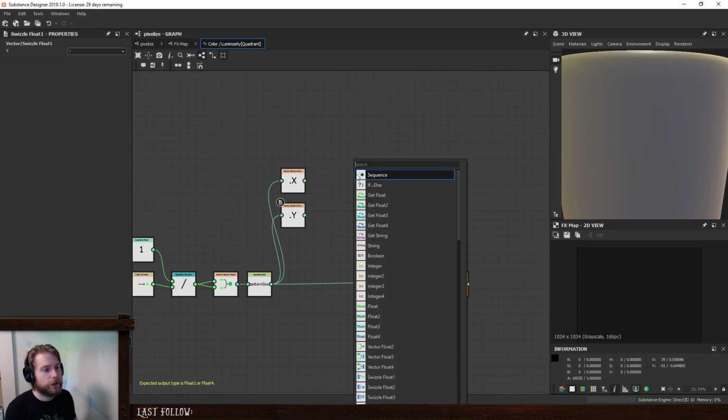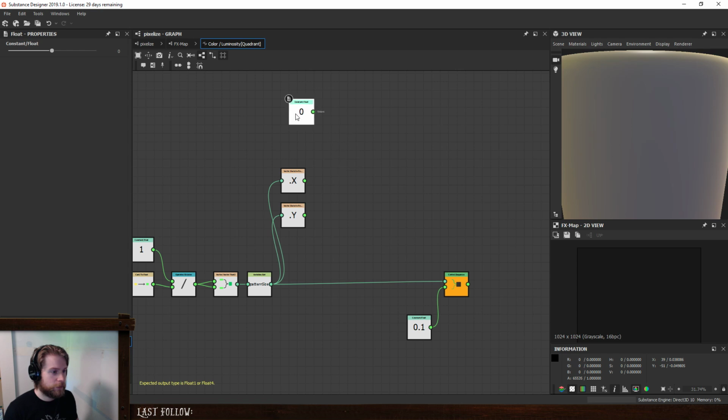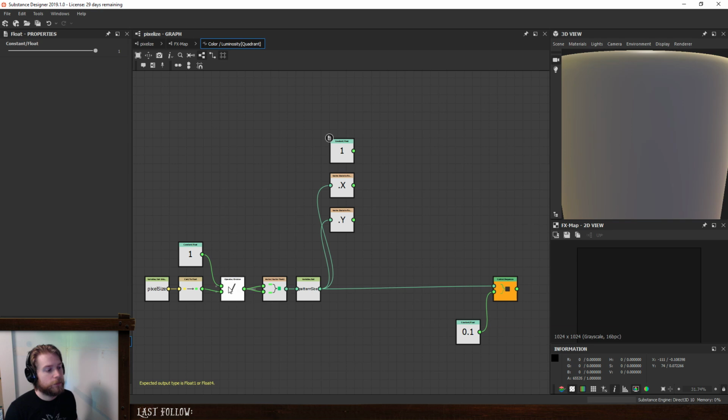So if we take one, pixel shrinks currently.